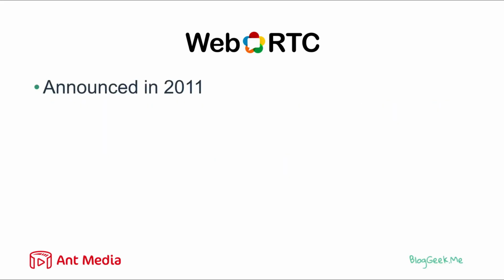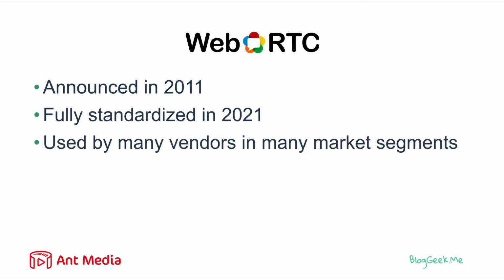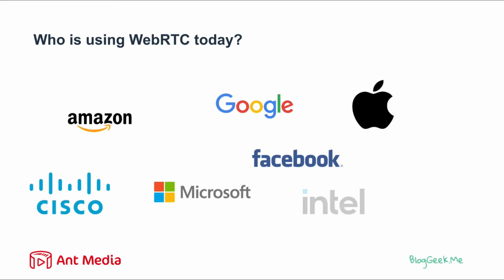WebRTC was announced in 2011 and it got fully standardized by 2021. Today it is used by many vendors in many different market segments. If you want to know who uses WebRTC today, well, everyone. Google, Microsoft, Facebook, Amazon, Cisco, Apple, Intel, and a lot of other vendors, startups as well as large enterprises.